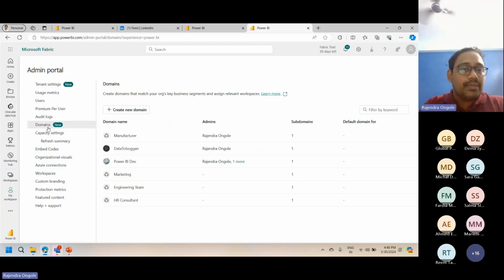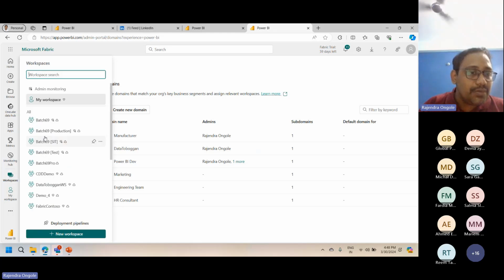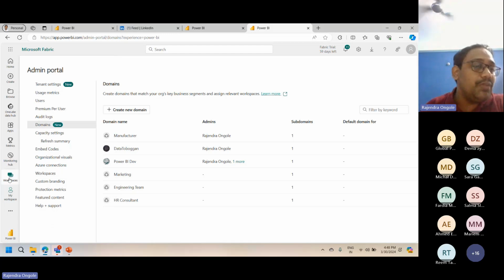So basically, if you're observing these many workspaces I have, instead of the data duplication, I just want to get rid of it and make it particular. These DAX 64 workspaces are related to manufacturer. So I want to define it that way. Instead of segregation and seeing multiple workspaces in your workspace folder, we can try to configure it by using this domain.